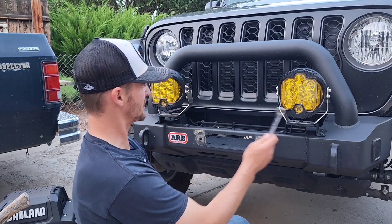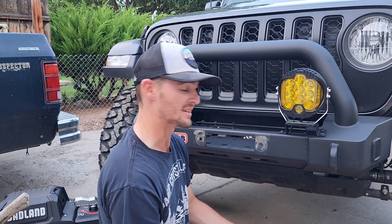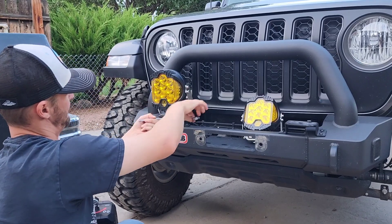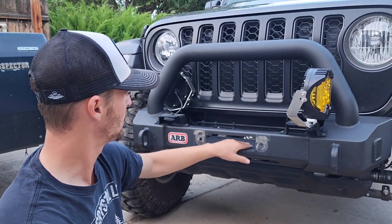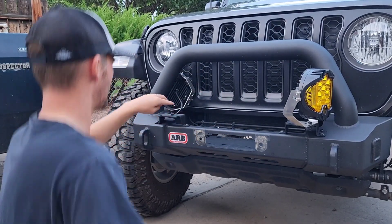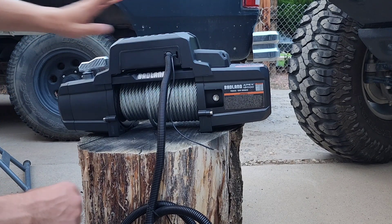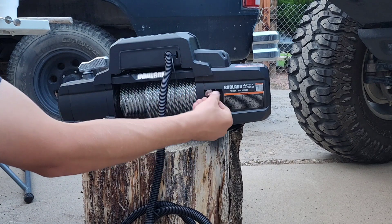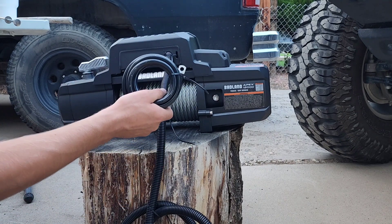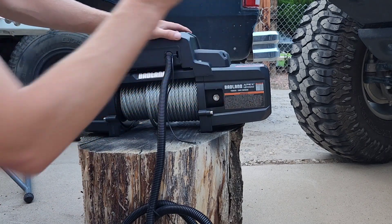I'm also going to take off my lights so I can add the winch in a lot easier. My whole goal is to not have to disconnect the bumper because that's a lot of work and it's a bit of wiring too. If you remember in my light video, these wires run under the winch mounting plate here, so I'm not actually going to take the lights all the way out because it's going to be so much more work. There's a bit more prep work you have to do before you mount the winch onto the bumper. Since I'm not relocating my control box, I need to locate this little black wire and mount it onto that post — make sure the wire is out of the way of the cable. You also need to locate your ground cable because that's going to go on that post too. The more work you can do off the vehicle the better, because everything on the back here is going to be a very tight fit in this ARB bumper.